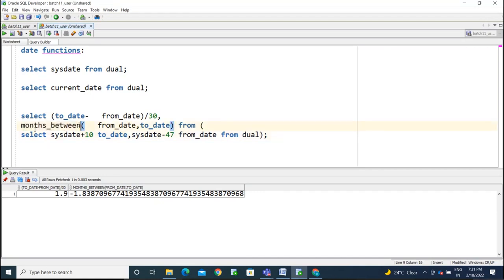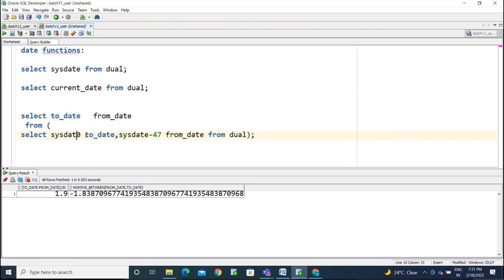Now, as I said, if you want to find out the next 1 month date, you are on the 18th now, so it needs to be the 17th or 18th, so that it completes the next month date for you. Sysdate plus 10, so where date is the sysdate.